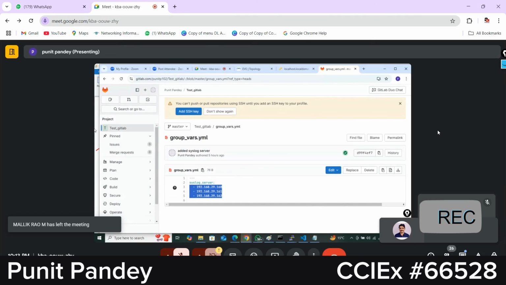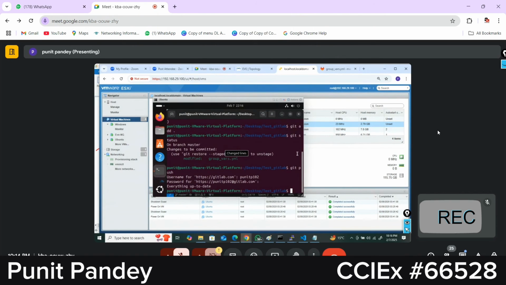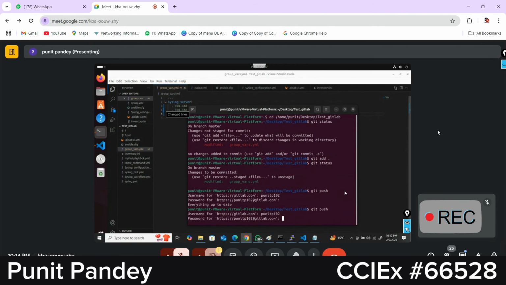It's not yet updated. Just a minute. Should be updated. Git push. Why is it showing everything is up to date? It is not yet saved. Ctrl S.